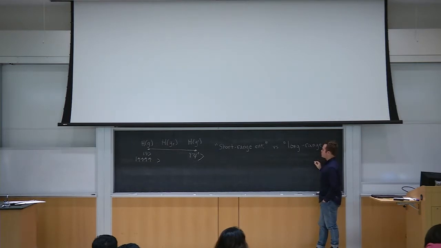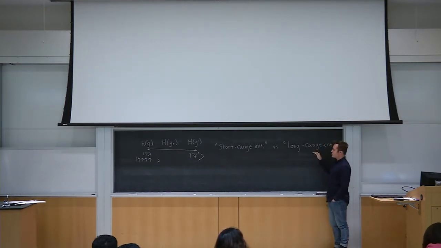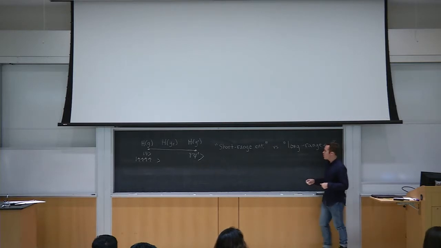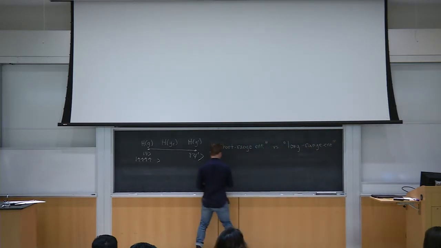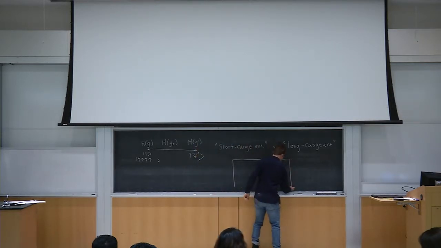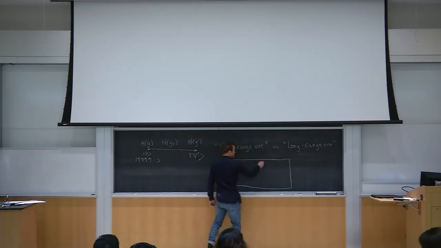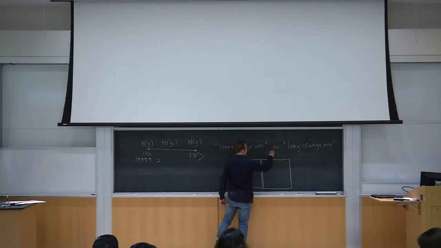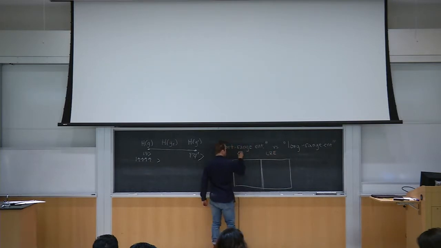So what's a little bit confusing is that this definition, long-range entanglement, is not actually always what people mean by topological order. A phase with long-range entanglement, for instance, does not necessarily have these fractionalized excitations with braiding statistics. I want to draw a big set of possible phases here. So this particular distinction I'll draw as a dividing line here, LRE versus short-range entangled.